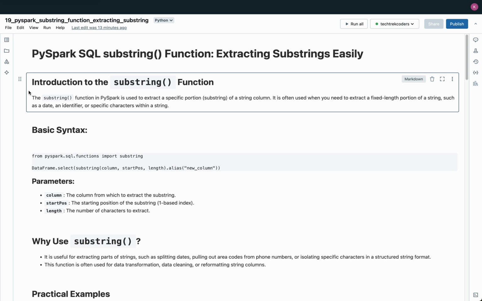For example, if you are working with a dataset containing dates in the format YYYYMMDD, and you need to extract just the year, substring provides a straightforward way to isolate the first four characters. Similarly, if you have product codes that have different segments representing different attributes, you can use substring to extract specific parts of the code for analysis. By using the substring function effectively, you can quickly transform your string data into a more usable form, making it easier to analyze and derive insights. This function is extremely useful when working with data that follows a specific pattern or structure, allowing you to segment and extract key information with precision. Whether you are processing text, identifiers, or dates, substring helps make your data manipulation tasks more efficient and flexible.